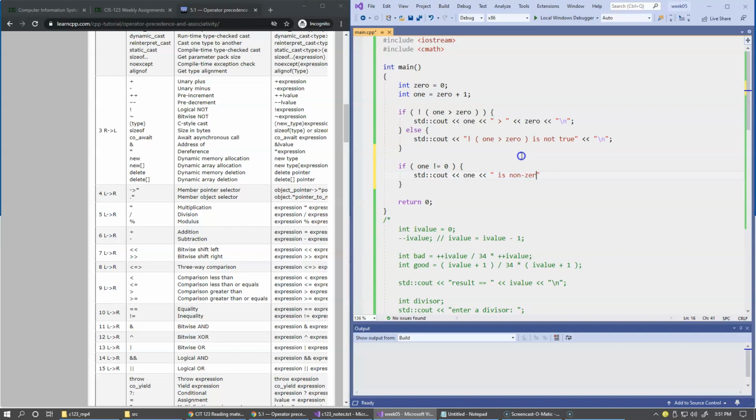I don't know what it is, but it does not equal 0. Okay, and I'll just use a new line and print it.